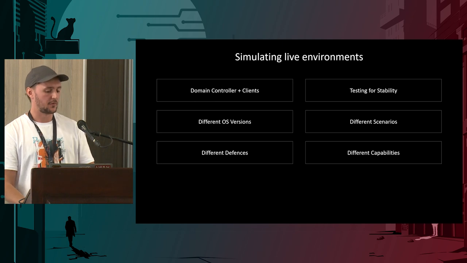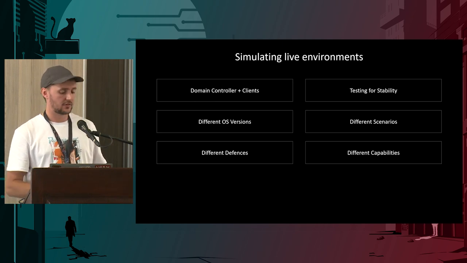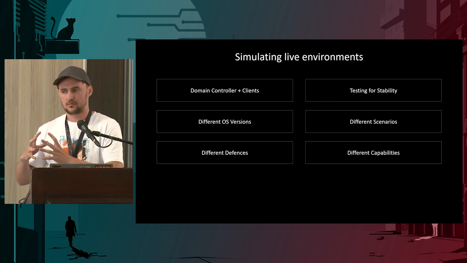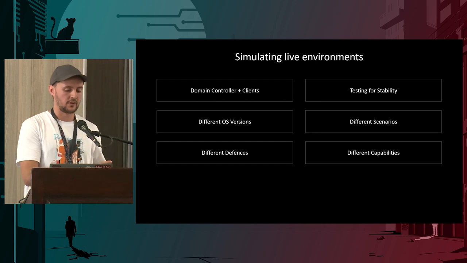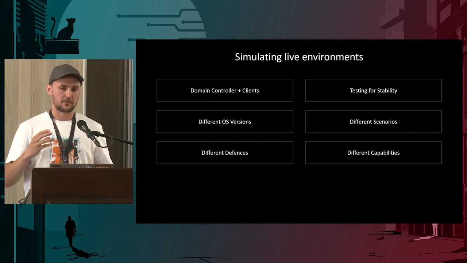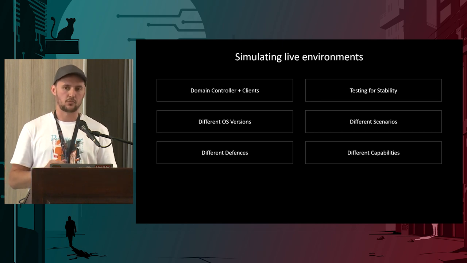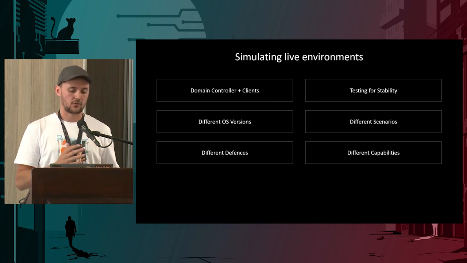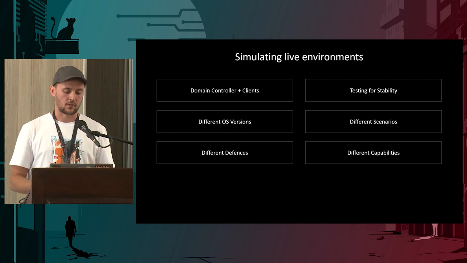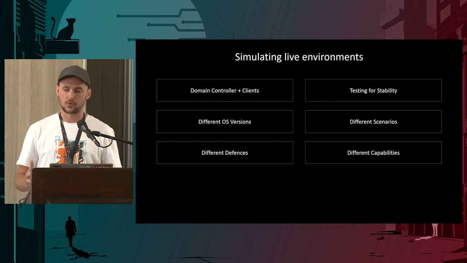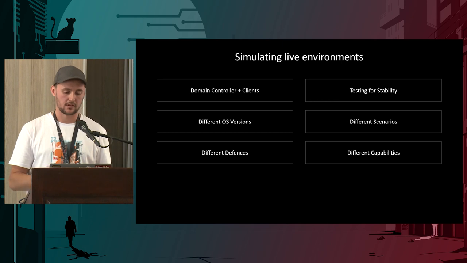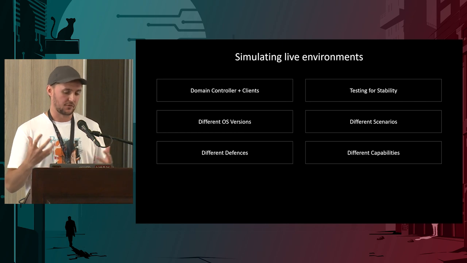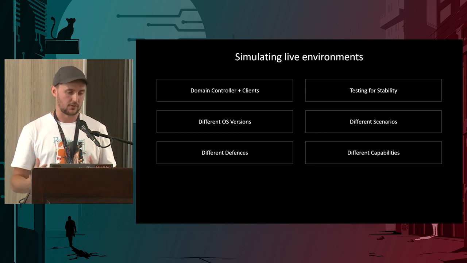And then these are more for testing. You need to think about whether you're going to use this in the field as a pen test, red team, or purple team. You also need to test on different systems: the domain controllers, the clients. Can it work on Windows 2008? Can it work on 2003? 2012, 2016, how does it function? Same with the endpoints: Windows 10, Windows 11, Windows 7, Windows 8. Is it 32-bit? Is it 64-bit? These are all things you need to think of when you make something like this.